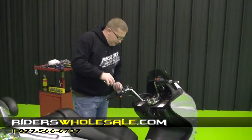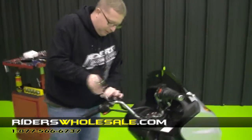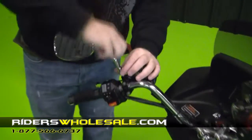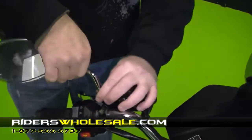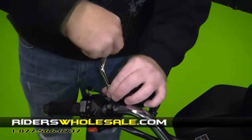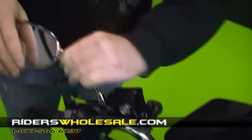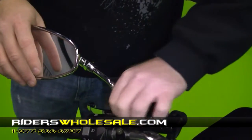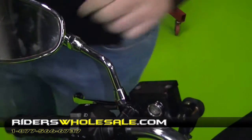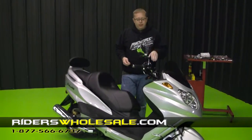They're threaded. We've took them out of the box. All you have to do is start your threads, run them down. After you get them run down, you tighten them up with a wrench. You can adjust them down here on the handlebar, and you can adjust it up here at the top too. What I recommend is sitting on the bike and getting them adjusted to where you want them, and then tighten them up. Alright, now that we got our mirrors finished up, you're ready to put your handlebar clips in.